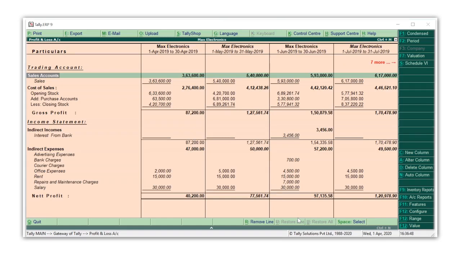Similarly, the display of information in any report can be configured by the user either using the side menu bar or F12 options. This ensures that you get the maximum benefit of the data that is entered and, more importantly, modify the display of information to suit your requirements.